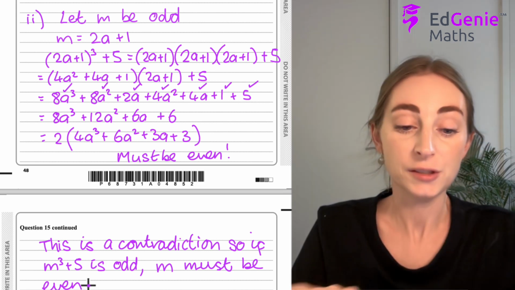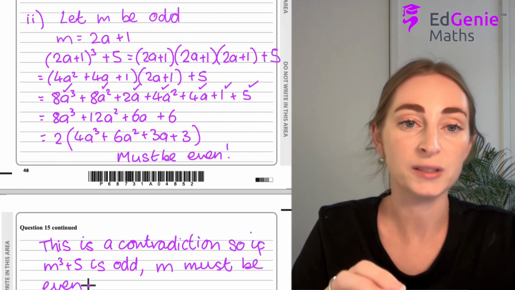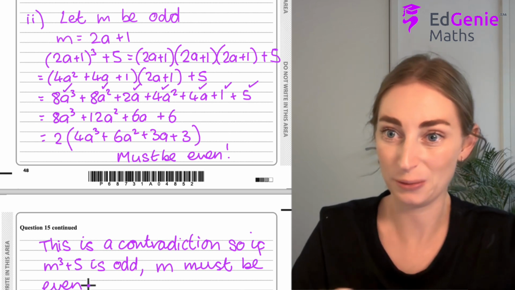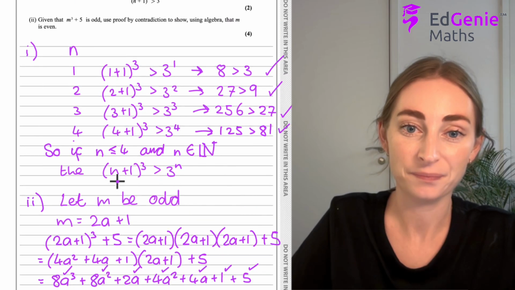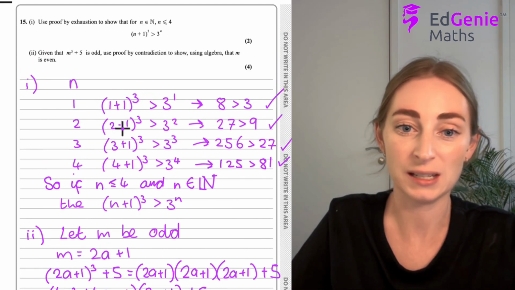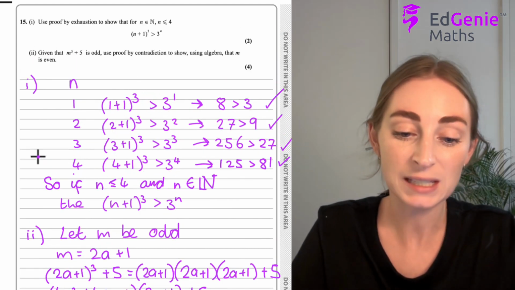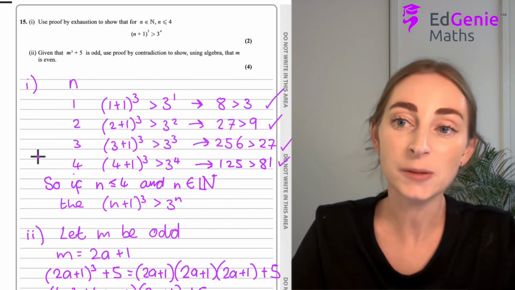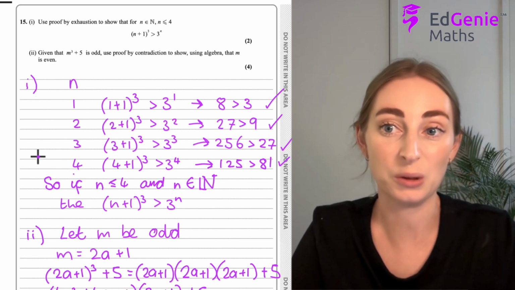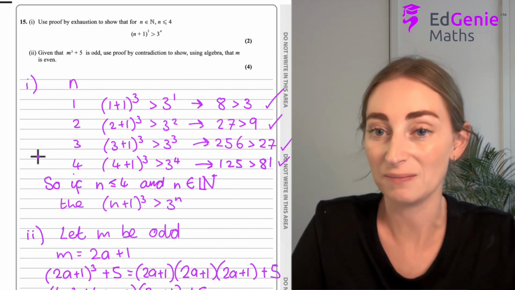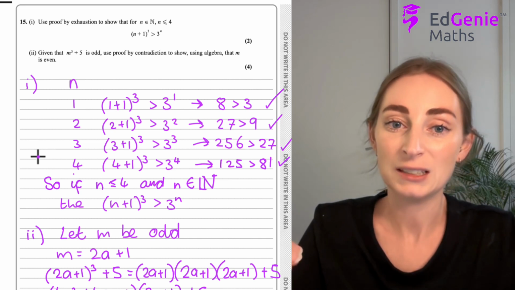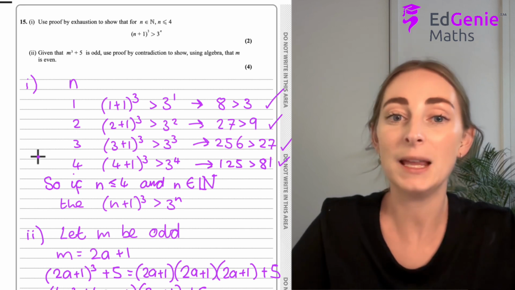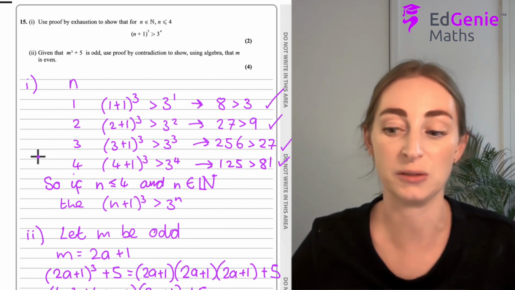There you go. So, weirdly enough, the examiner report says that part 2 was actually done really well, but part A wasn't done very well. So let me show you part A again. So we literally just substituted in every single value, but what some students did was substitute in n for 4, showed that it worked, then substituted n for 5 and showed that it didn't work, and then said, oh, well, we've done it. That's not the way you need to do it. You need to literally do every single value to show that it works. But there won't be like a million values. Like as you could see here, there were just 4.